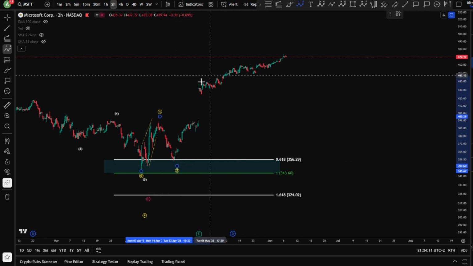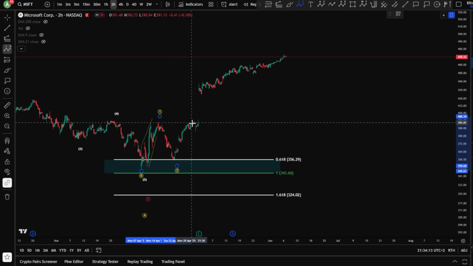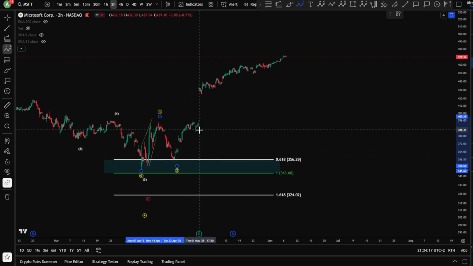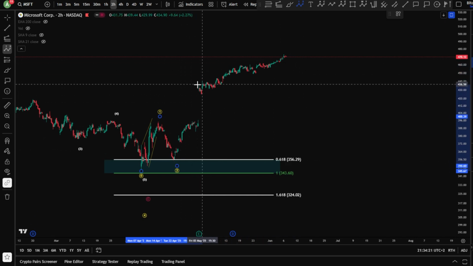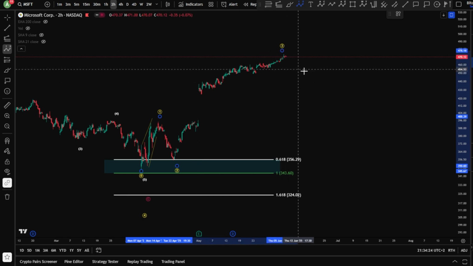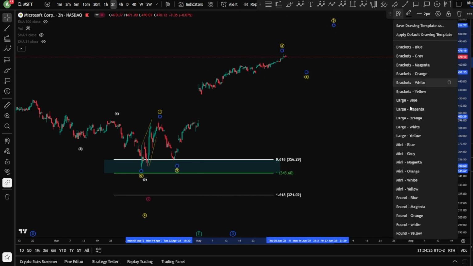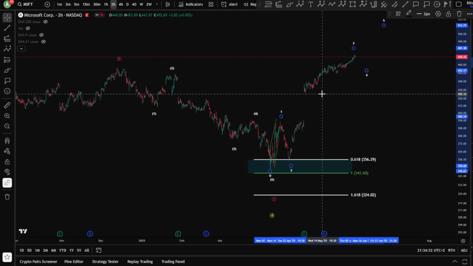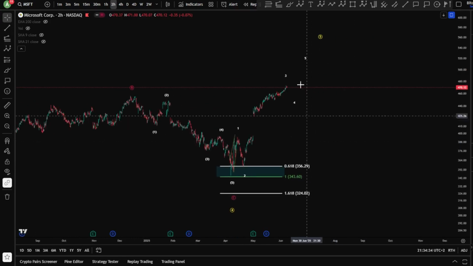and we are looking at a wave 2 here finished, then 1, 2, 3, 4, and a 5 for a wave 3, or even I would call this a big wave 1, 2 here, wave 3, 4, and a 5. So basically, I would say this is a wave 3, 4, and a 5 that we are looking at, and potentially we might still unfold something as a wave 4 next.